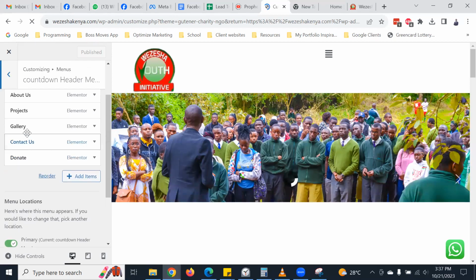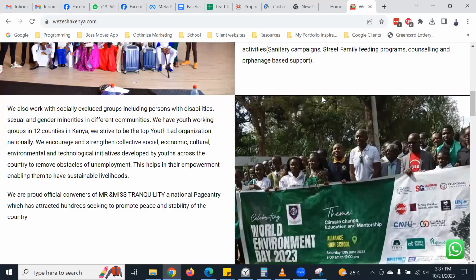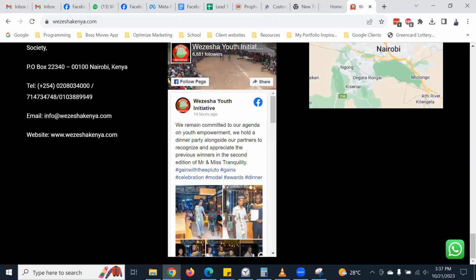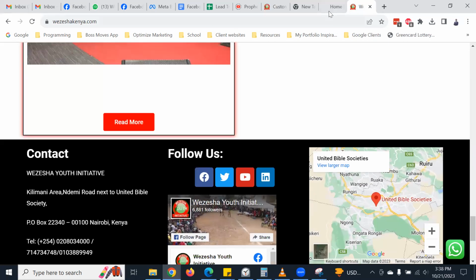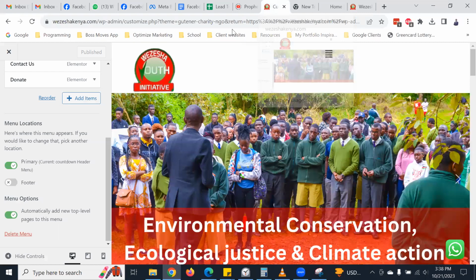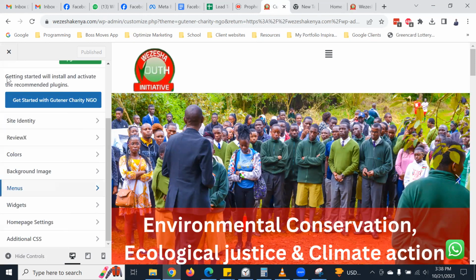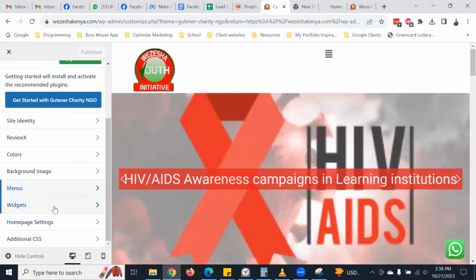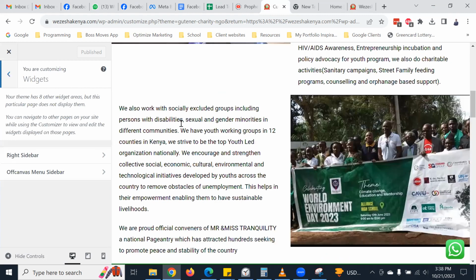If you want the menu to also appear on the footer, that is what we have at the bottom here. This is the footer down here. So if you want your menu to also appear on the footer, you can actually turn it on here. But themes, they vary. Some themes might not have that. Then you have widgets. Widgets are usually on the sides of a website.